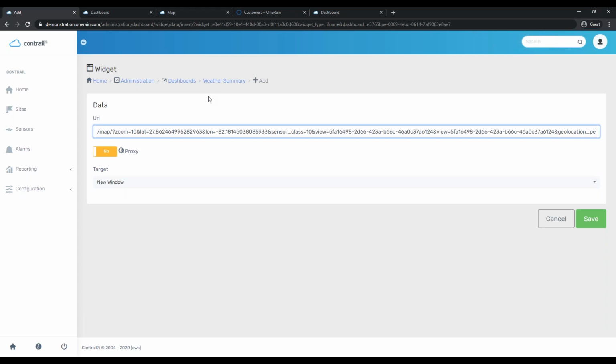If you have the domain in there, then it will only work when you access it from that domain. So for example, I had in there demonstration.onerain.com, and that would only work if I had access to this from demonstration.onerain.com. But since this is one of our servers, we also have an IP address that's associated with this.